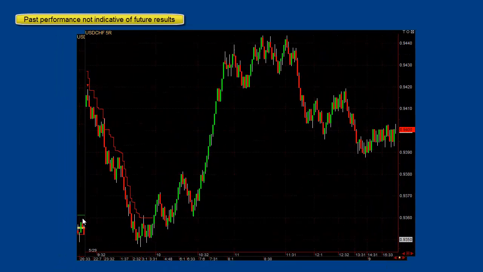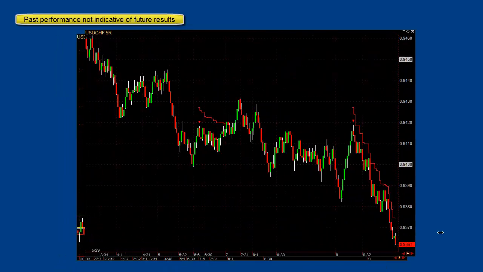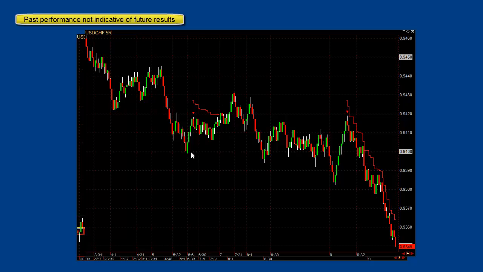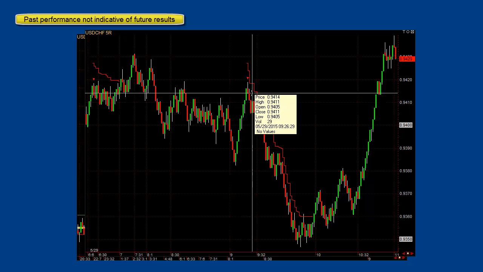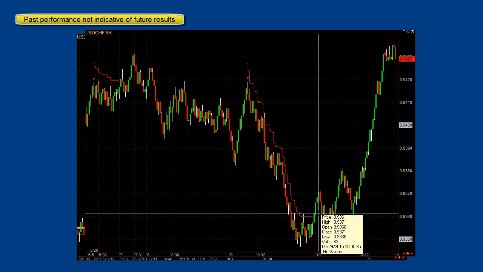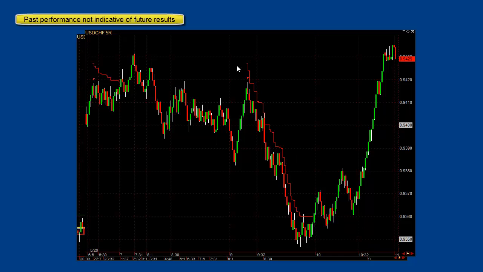Here's the last one. I don't think I showed the dollar Swiss. This is the kind of thing where you lose 4 to 5 pips. So shorted here at 14, got out here at 20, lost 6 pips. No big deal, especially when the next trade gets in here at 14 and gets out at the close of this bar at 61 for a 50 pip win. Wonderful trade. So that's it for today.